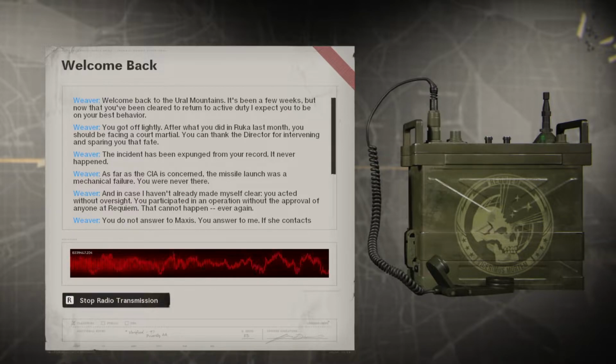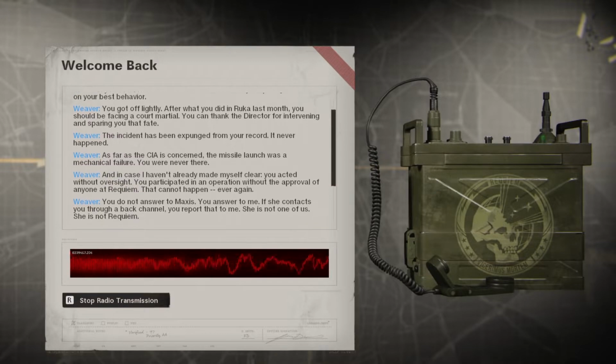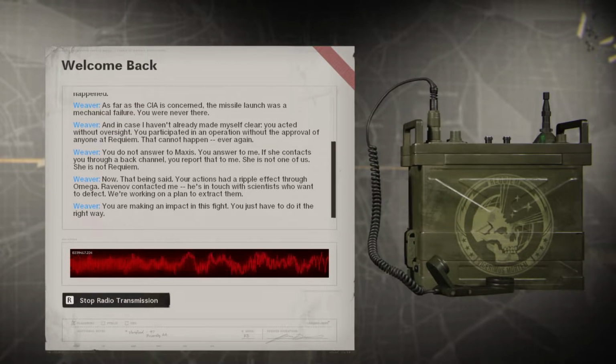Welcome back to the Ural Mountains. It's been a few weeks, but now that you've been cleared to return to active duty, I expect you to be on your best behavior. You got off lightly. After what you did in Ruka last month, you should be facing a court-martial. You can thank the Director for intervening and sparing you that fate. The incident has been expunged from your record. It never happened. As far as the CIA is concerned, the missile launch was a mechanical failure. You were never there. And in case I haven't already made myself clear, you acted without oversight. You participated in an operation without the approval of anyone at Requiem. That cannot happen. Ever again.